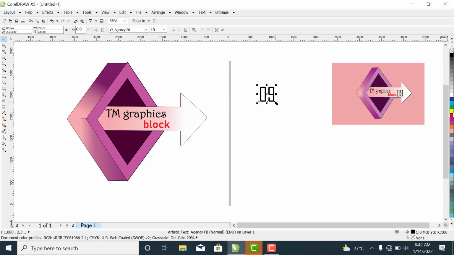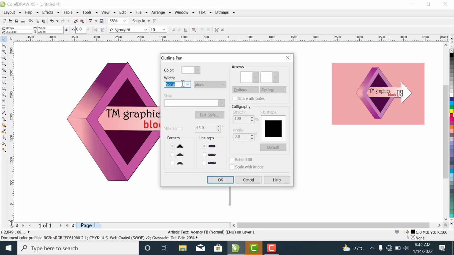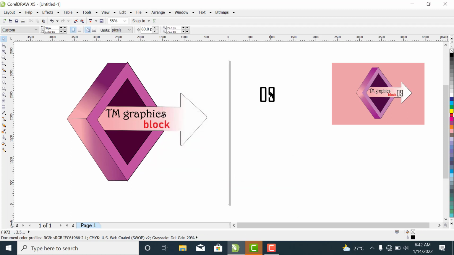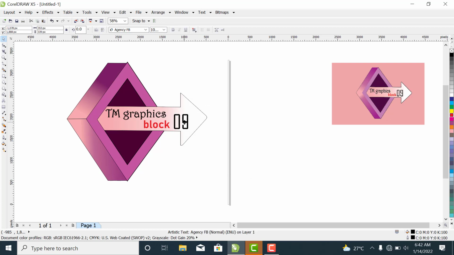Then I can as well increase the thickness of this as well. Okay, I think this is nice, right? So I'll bring this to this part. We have it here. Okay, what else?